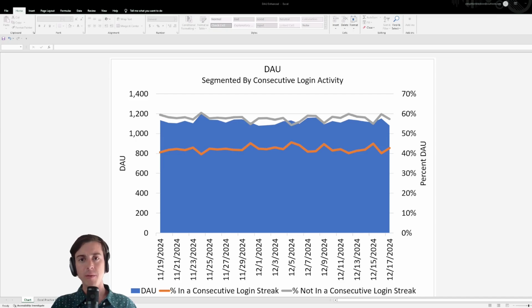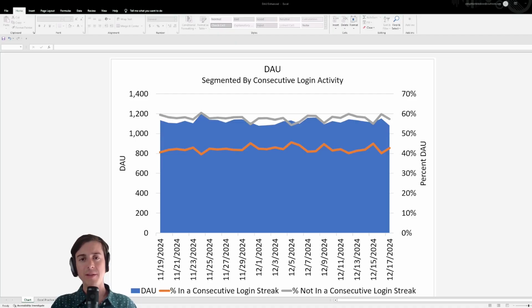While looking at the volume or count of daily active users is good and provides context, today we're going to enhance that chart and add two engagement trend lines or metrics that I really love. When you look at just DAU, all you're seeing is the size of your audience, but your big question is, how engaged is that audience? So we're going to add two trend lines which say, what is the percentage of this DAU that's logging in consecutively, meaning they've logged in today and at least yesterday and maybe more than that, versus the percentage of the DAU that does not have an active consecutive login streak.